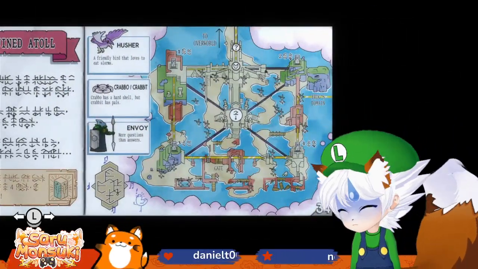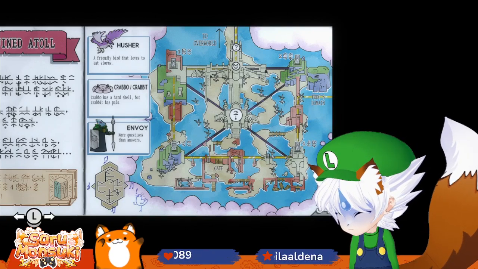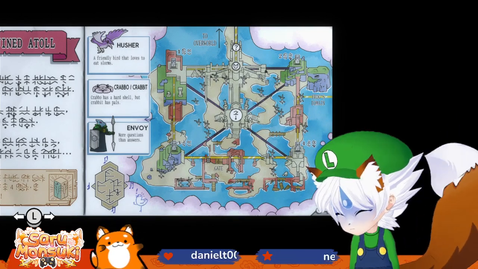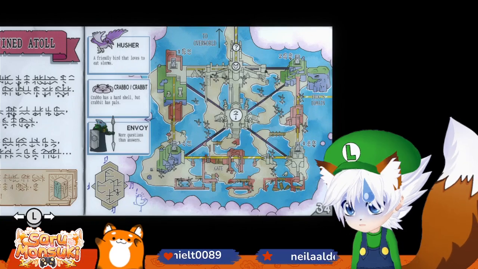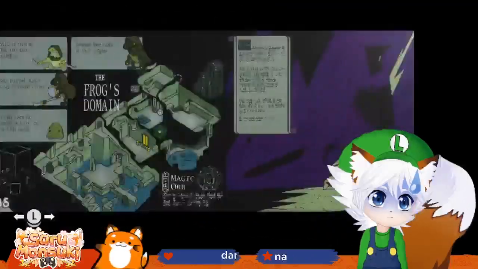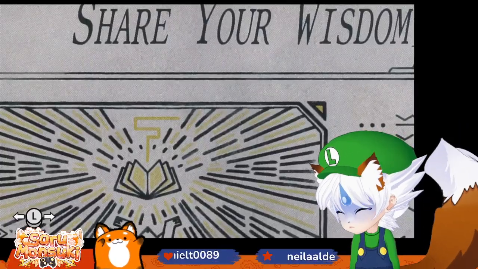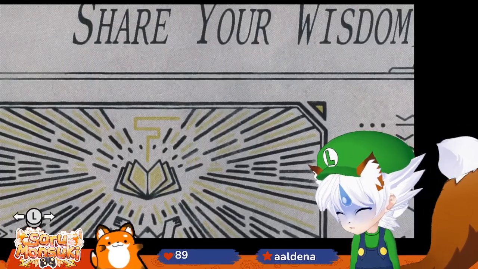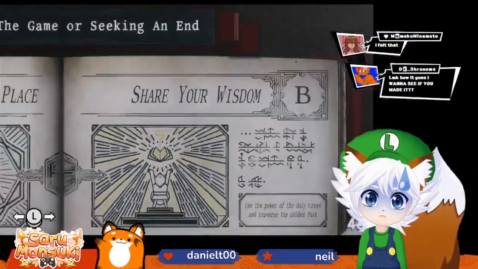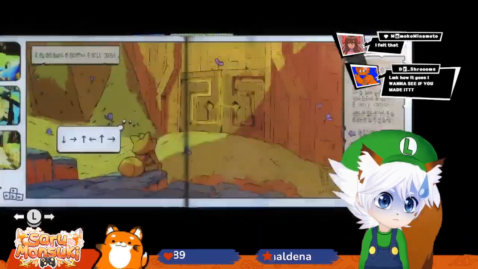Down. Left. Up. Right. Up. My brain is going to explode, I swear. I'm going to 46. Right. Up. Left. Up. Right. I am almost there. I am almost there. 28.